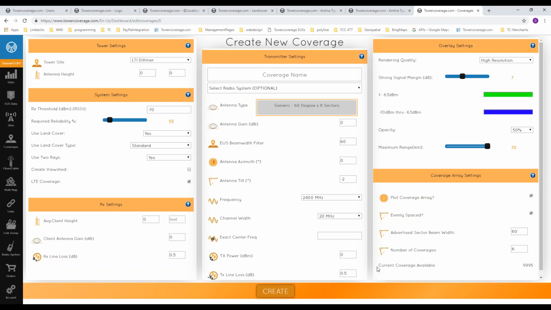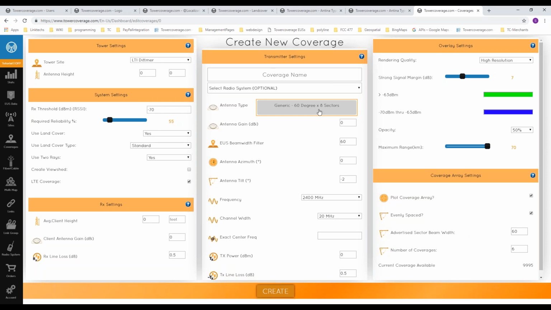It's going to let you know how many coverages you have available down here at the bottom. What this setting does is give you the option of evenly spacing them or not, selecting how many coverages you wish to create, and setting the advertised beam width so that it knows where to place those sectors in a 360 circle.